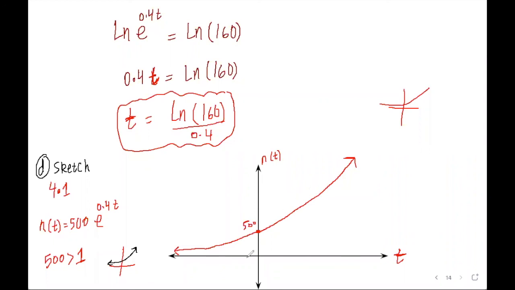But in our life, we don't have negative time. This is -1, -2, -3. Here is 1, 2, 3, 4. We don't say the time is now -10 or -5 seconds or -7 seconds. So this means we have to remove this side of the graph. So the graph only has domain from 0 to infinity, something like that. Okay? It makes sense why I remove this side from the graph? Because we don't have negative time.